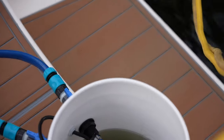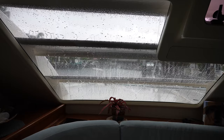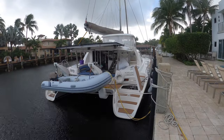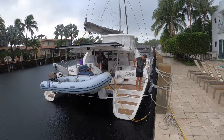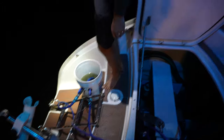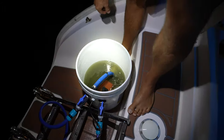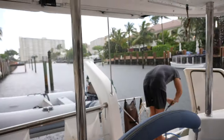Water's looking very, very green. It's 2 hours and 10 minutes in. Well, the rains have arrived in South Florida. Just today, the thunderstorms have turned on, and it's been pouring on and off today. Nick's out there finishing the flushing for the engine and still has to do the port side. I poured it out. All right, this is the port engine. Looks like it needed a little pop treatment. A little barnacle busting. Wow. All right, Nick is just doing a final reverse flush on the Barnacle Buster. And the rains just opened up on it. I should say on him. I feel so bad for him.